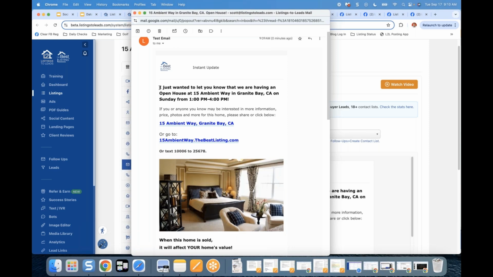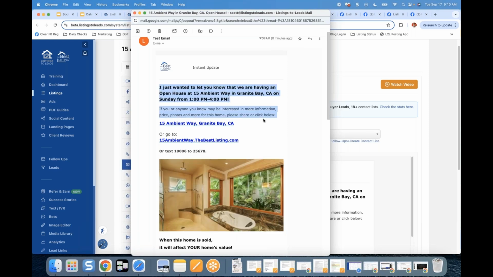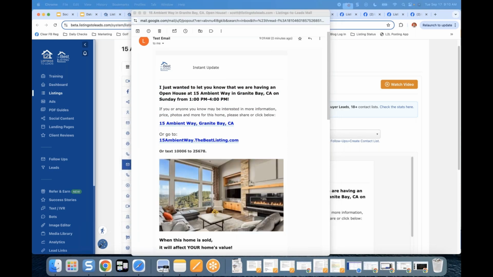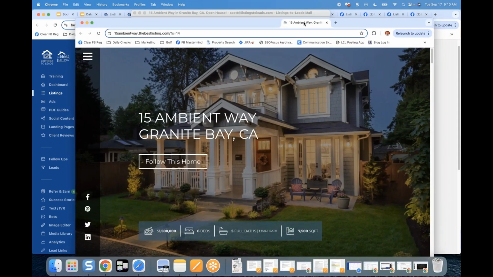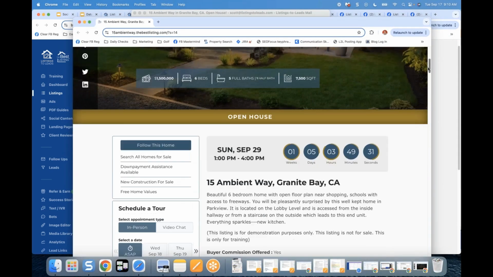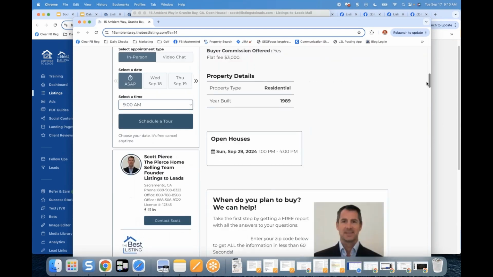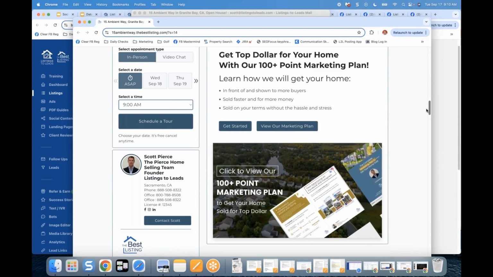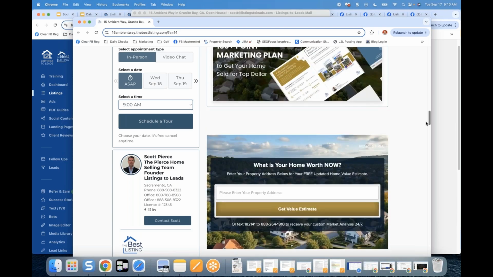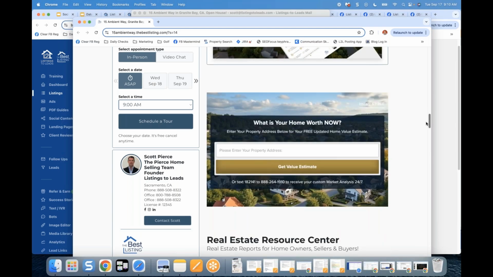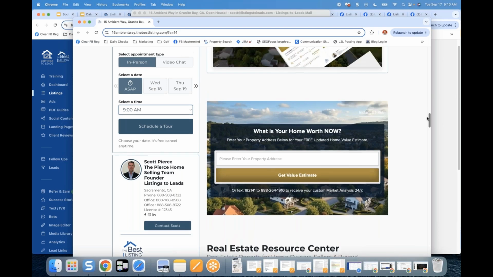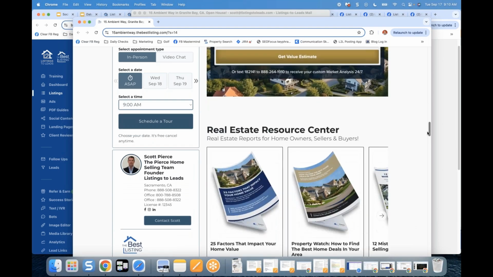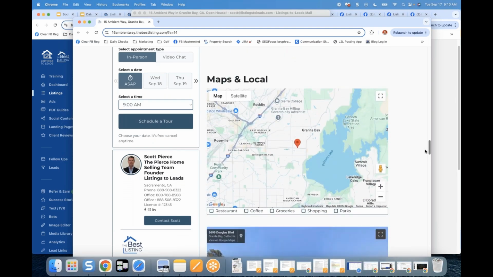So you can see, here's the eFlyer for this listing. We got an open house next week. When people click this, the single property website comes up, right? So many of your eFlyers here that just came up on my other monitor. And as you can see, gorgeous single property website, lots of great engagement opportunities. They can download our 100% home marketing plan. How amazing is that? People generate leads from people landing on the single property website, downloading that 100% home marketing plan. People can get a home value estimate right at your single property website. They can download the guides, get all the great information about the listing.